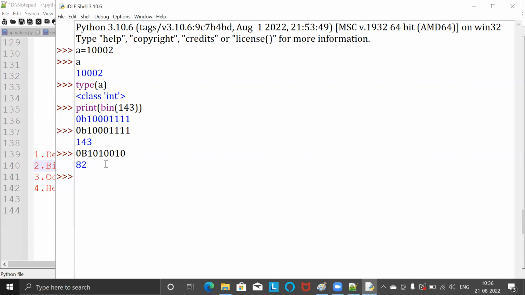But without zeros and ones, we are not able to take any other digits like 2 and 3. If we take them, it simply throws an error. Here I take 2 also, and it simply throws an error because it is not a binary form. This is all about binary form.